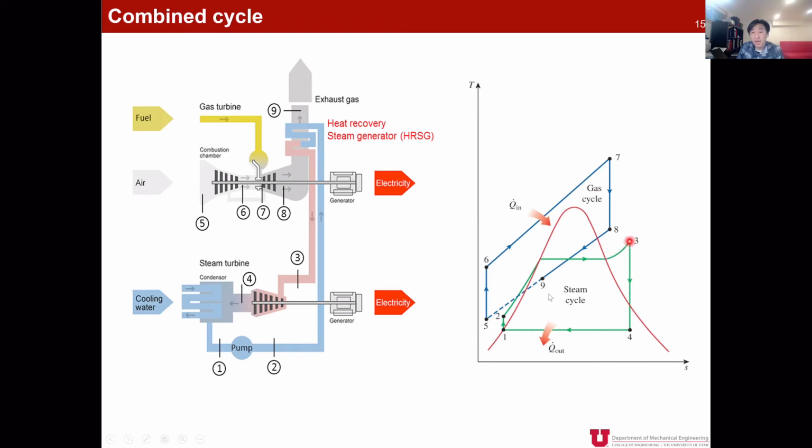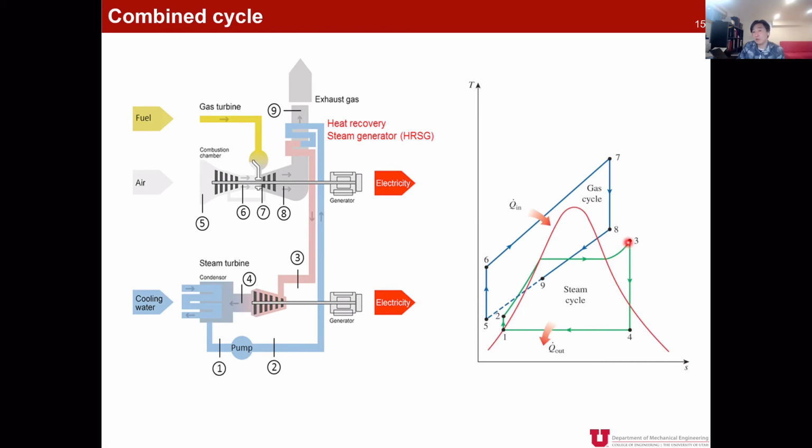Okay. Now you have to remember that 8 meets with 3 because it's a counter flow heat exchanger. And now when the exhaust gas leaves the HRSG at 9, this is matching with the inlet temperature of water at 2. Because temperature at 9 is higher than temperature 2, that still can transfer heat from the gas to the water. And now temperature at 8 is higher than temperature 3, so gas still transfers heat to the superheated steam.